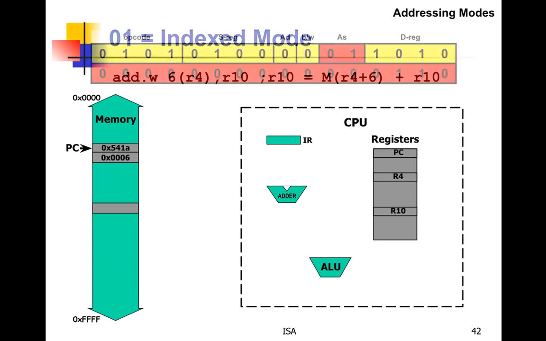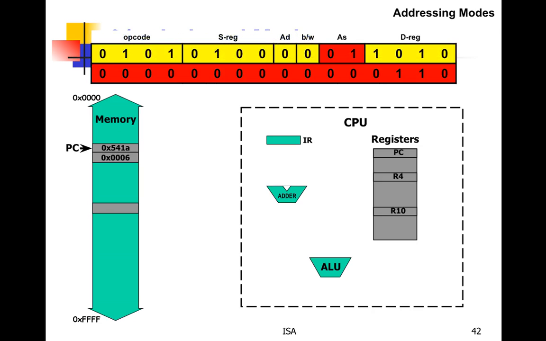So the first thing that happens is we got the instruction here, and notice on top is the machine instruction. That's the first word, and then the second word. Remember, some of those instructions took 2 words. This is one of them, and it has a 6 in the second one, and the first one has a 5, 4, and then 1A. That's the machine code.